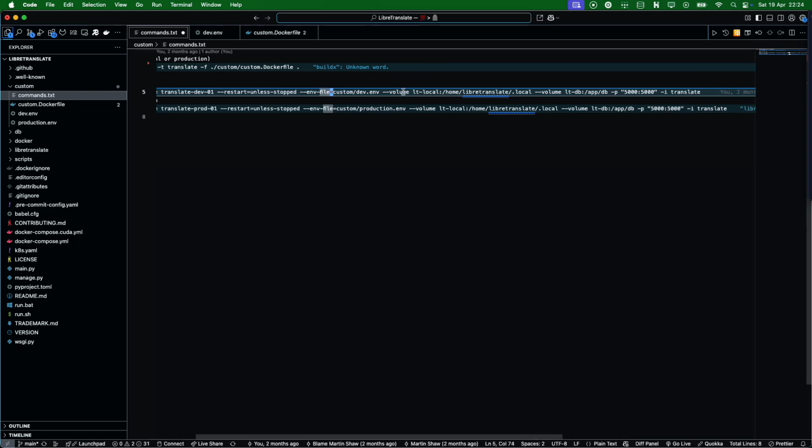Volume. Now, this isn't very obvious, but this option configures where on my file system, where in my tree of folders on my computer, I would like it to store data, store information for the long term. This is configured as I'd like it to be configured. There's a second location where I want it to store information. This is specific to the database within the LibreTranslate system.